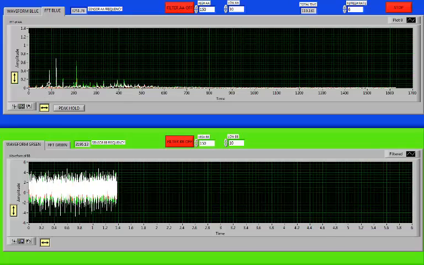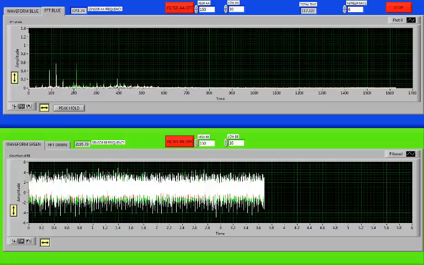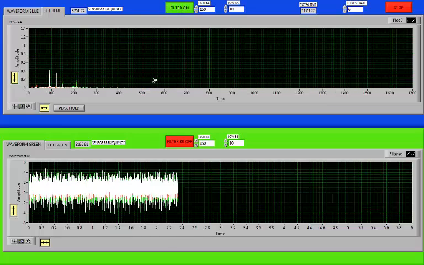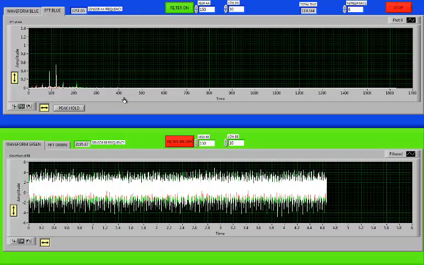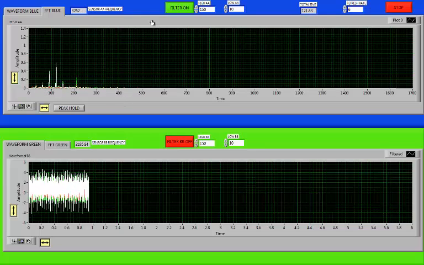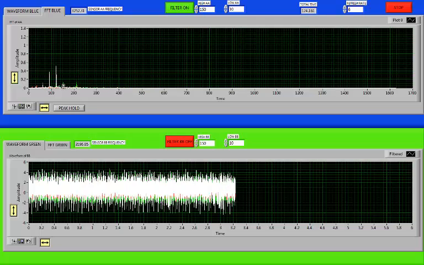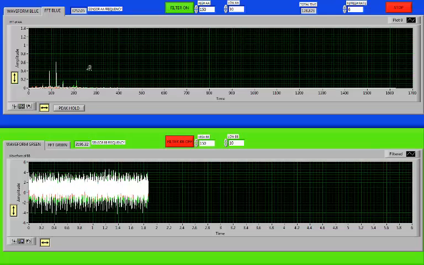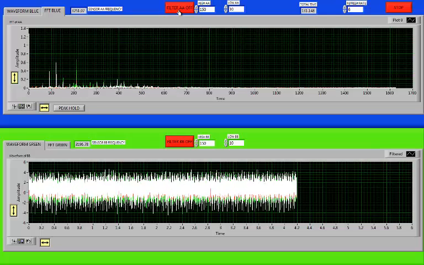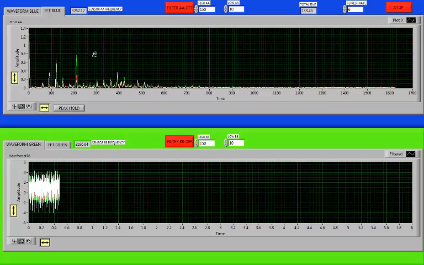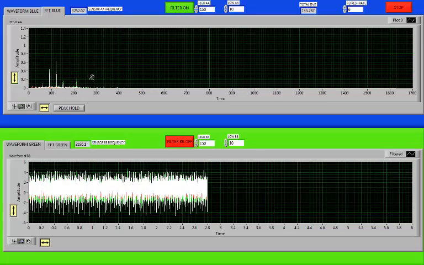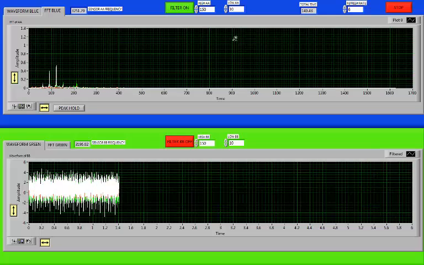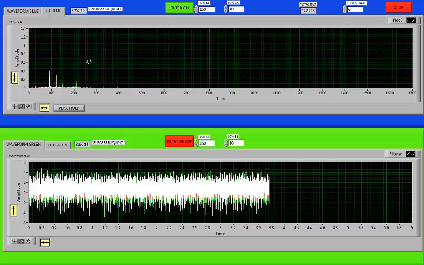If we take away the filter, we can see all the extra stuff beyond the 150, which is like there. But if we turn it on, it starts to drop off. The filter isn't a perfect filter, like all filters. So if you were to put in 150, everything past 150 isn't necessarily going to be zero. You can see here there's a peak at like 210, which if we turn off the filter, is all the way up here. But if we turn on the filter, it gets brought down. All the values outside of this range get brought down, but they don't necessarily get brought down to zero. That's just something to keep in mind.